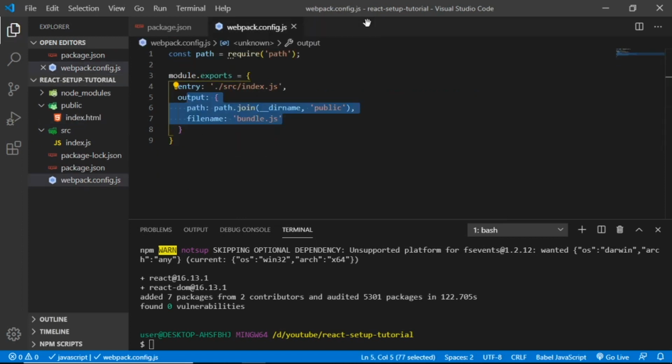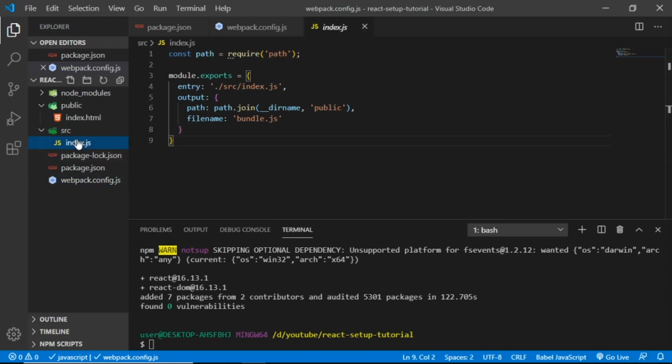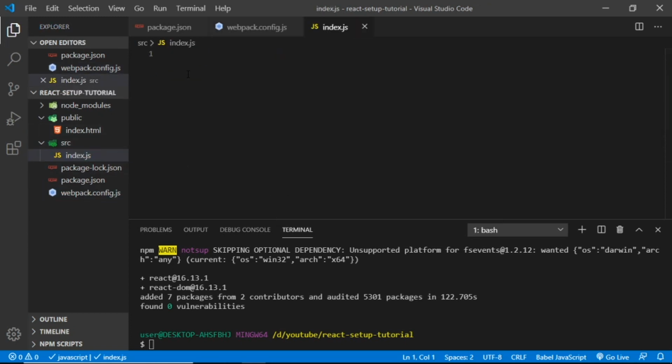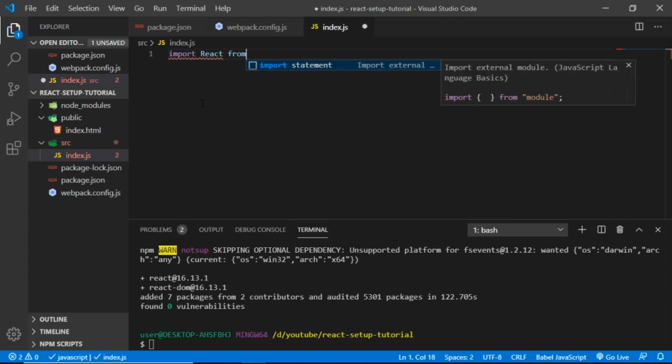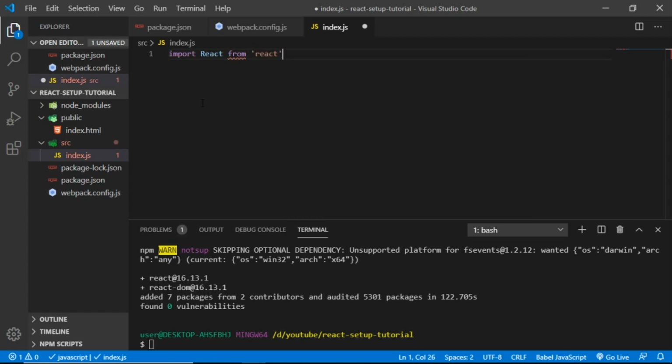Close the file. Now let's go to index.js. We need to import React in here: import React from react, and ReactDOM as well, import ReactDOM from react-dom.